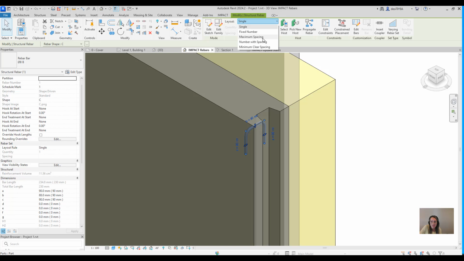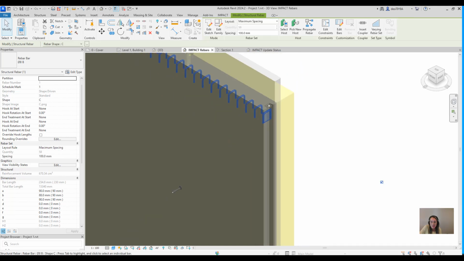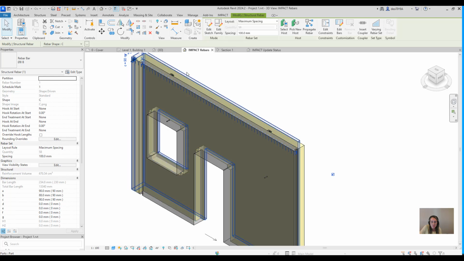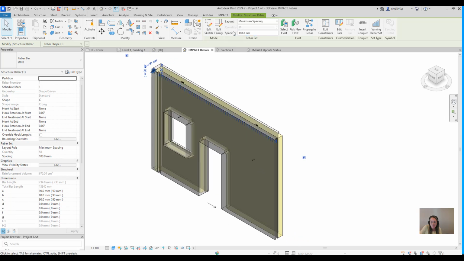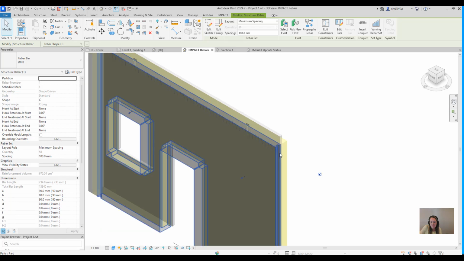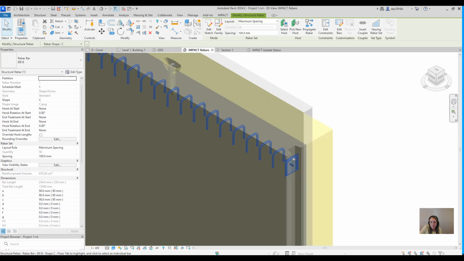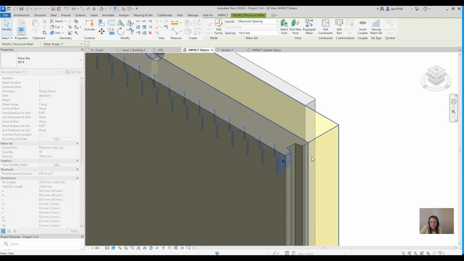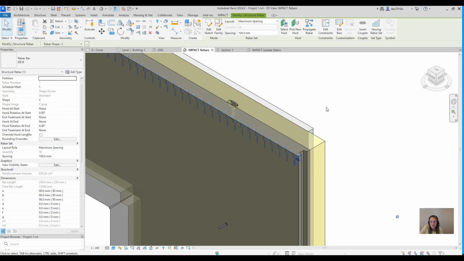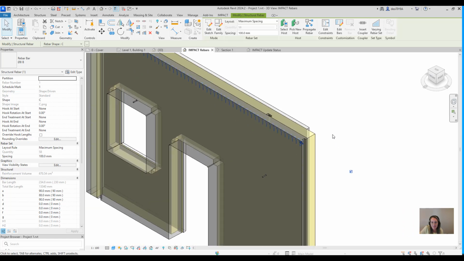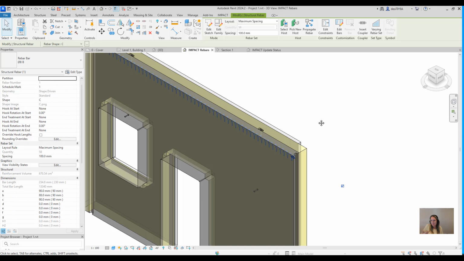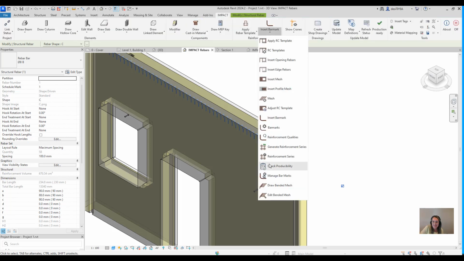You just say, let's say maximum spacing, and Revit is just going to distribute it along the surface here of the element. You can edit the spacing here if you want, or take the group and move it up and down. It's up to you. It's basically functioning as a Revit reinforcement, but with a little bit of help from Impact, you get the Impact Bar Mark parameter automatically filled in, and it goes directly into the database.